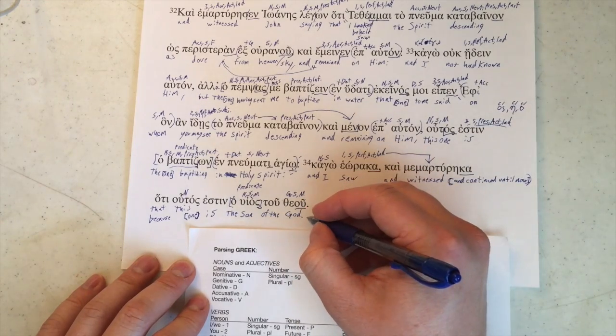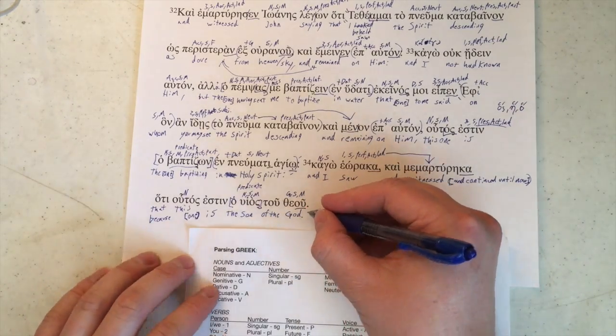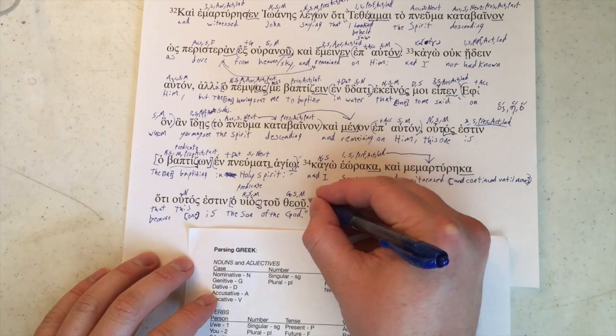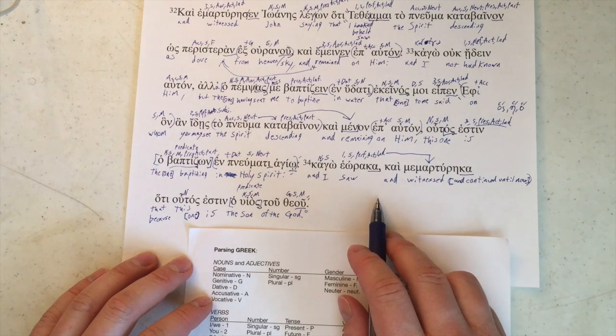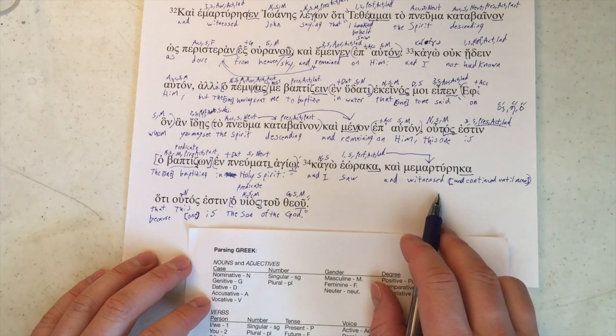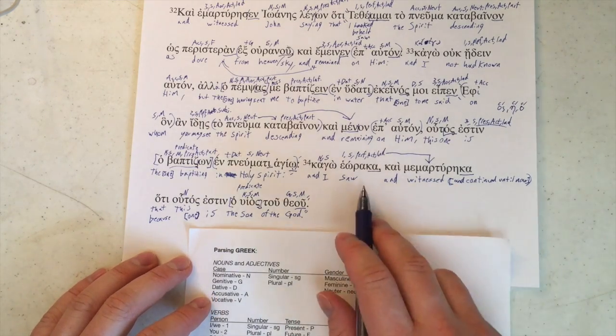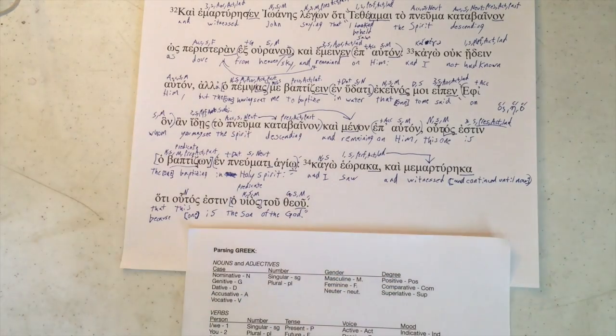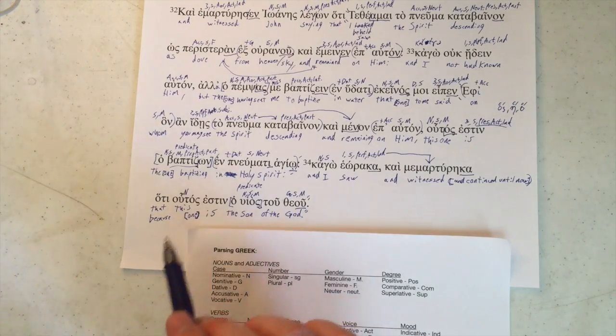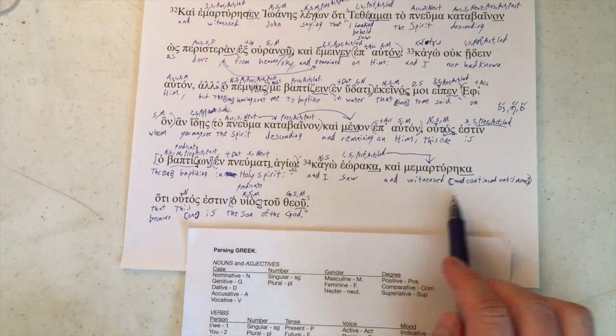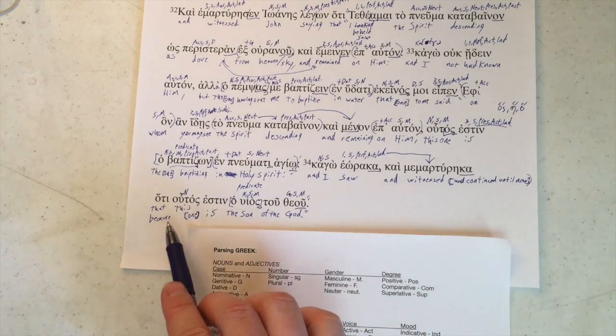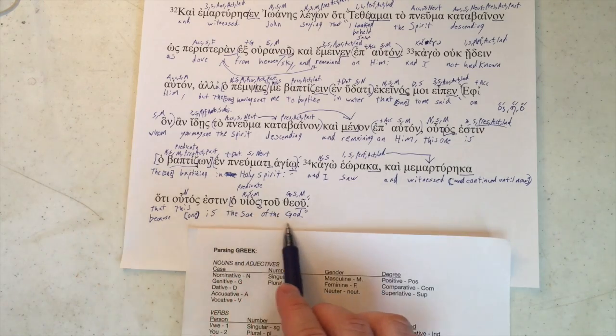Period. Since this ends our paragraph without knowing the context of the next one, I'm going to go ahead and put in quote marks. There's our sentence. And I saw, and witnessed, with the implication that he continued witnessing up until this point, and continued seeing, although not necessarily every single second. That would be ridiculous. Almost had to be glued to Jesus at that point. I should start the verse over, sorry. And I saw, and witnessed, with the implication, and continued until now, that this one is the son of the god.